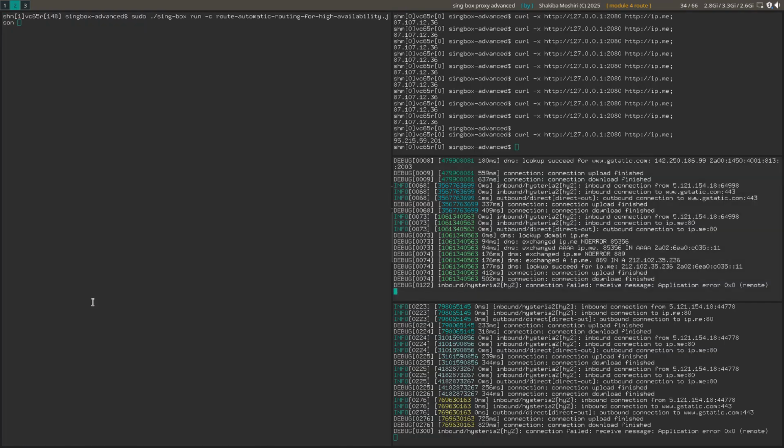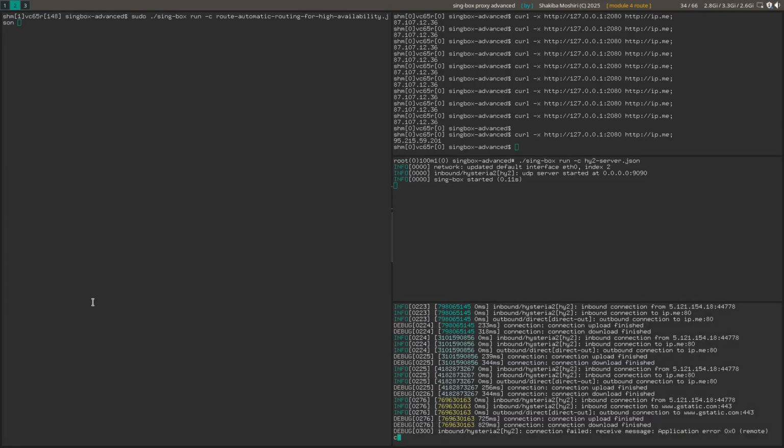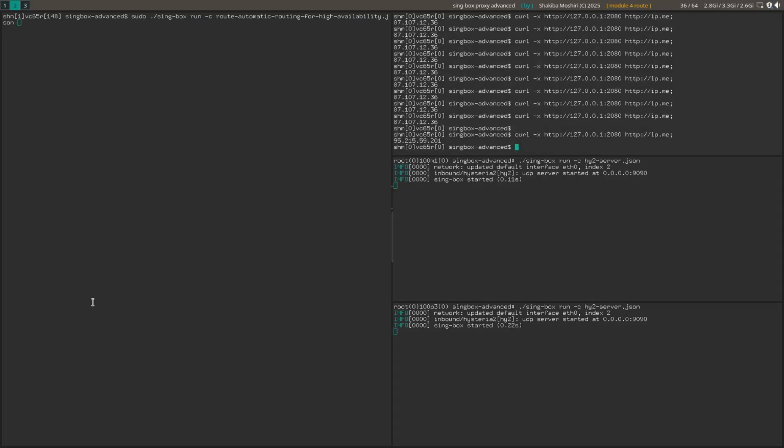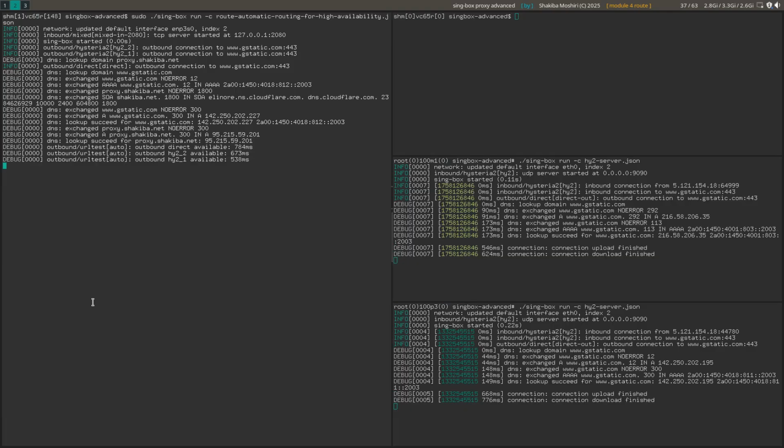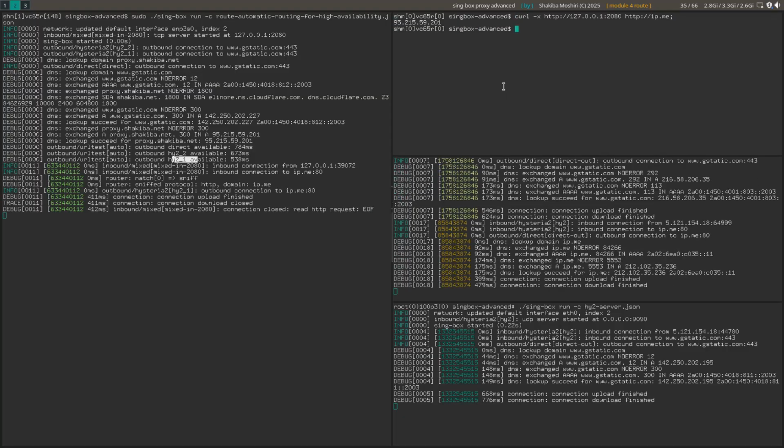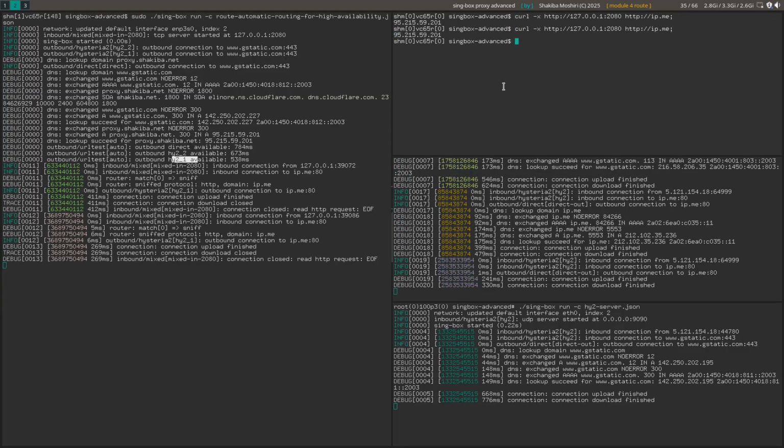Let me close and restart, and clear this. Which one was the fastest one should be selected. So we have direct, we have the HY2, and we have the HY1. It should go to HY1, so it goes to 1. Waiting for the check, because the time lapse for each one is 30 seconds, and they have been checked together. Again, the time check is for all three at the same time, the direct, the HY2 and HY1.